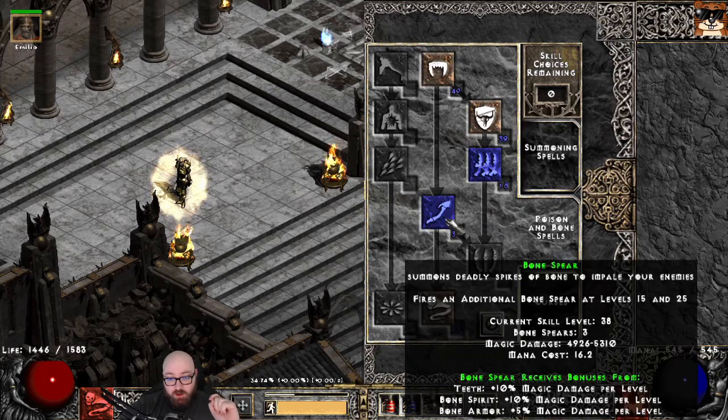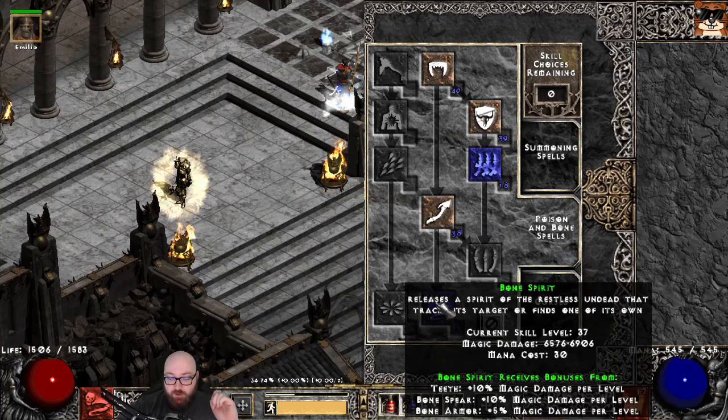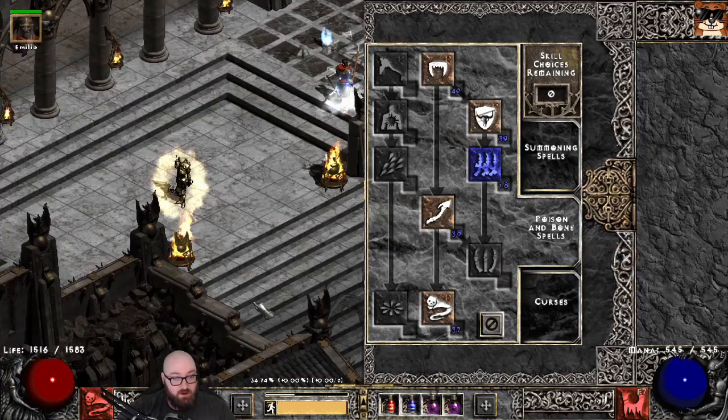Close to 4,000 damage, so we're getting a ton of damage on our Teeth now from this wand. We're using Bone Spear occasionally down the hallways through Chaos Sanctuary, where we get those tight spaces. 5,300 damage Bone Spear, so we're starting to get a big spread here between the two. 1,500 damage apart, and we're doing 7,000 damage on our Bone Spirit.